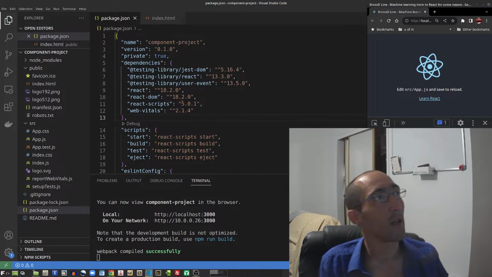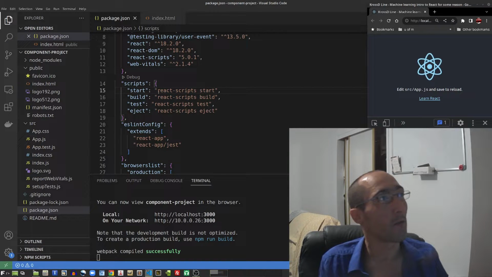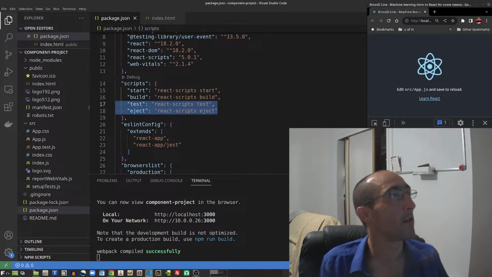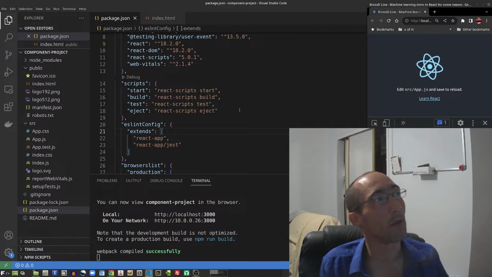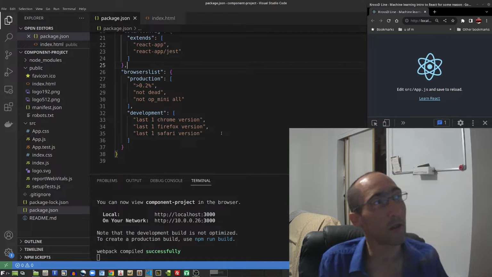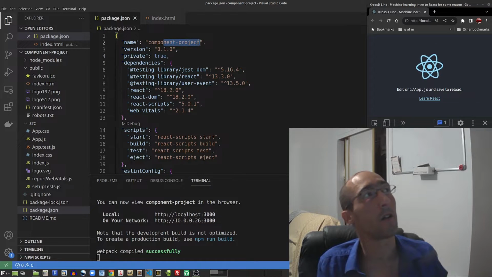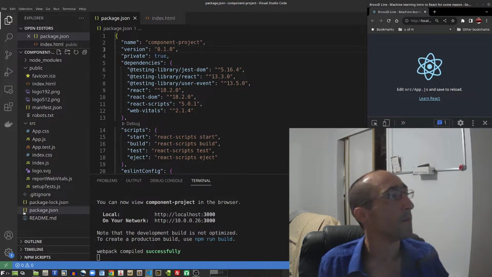Package.json just gives us our dependencies, version controls. It says you can use this version or higher. These are the scripts, so npm start is what runs our script, and that's part of the React framework that runs this whole build here, which gives us our live reload and all that kind of stuff. I don't even use these because we're not doing deployment or anything, just as a testing library, so I'm not going to show you that either. So most of this you can ignore. But just so you know that the settings and everything are here, including the name of the project and everything. So package.json is important, but I'm not going to cover it.